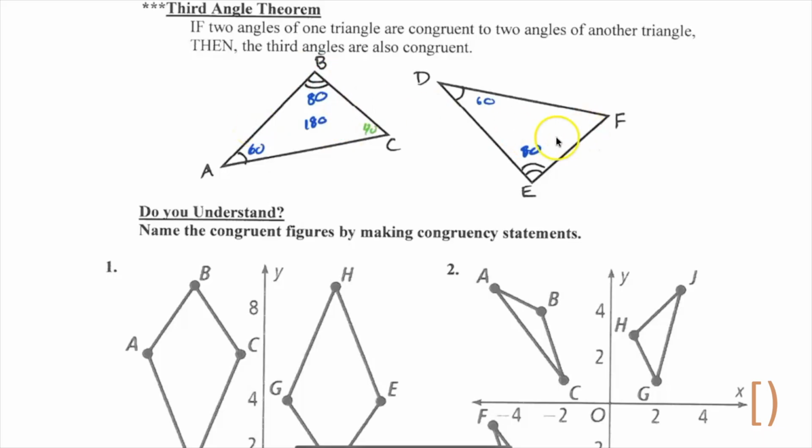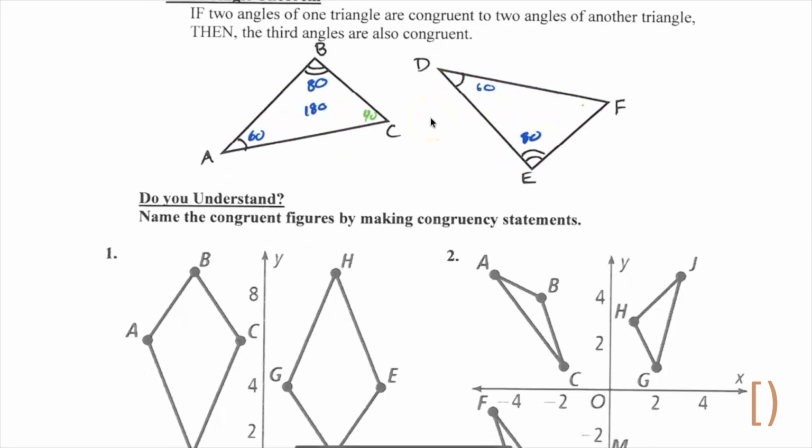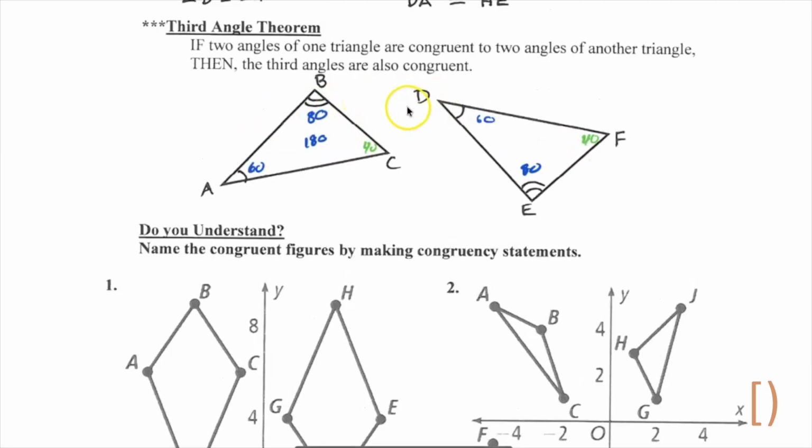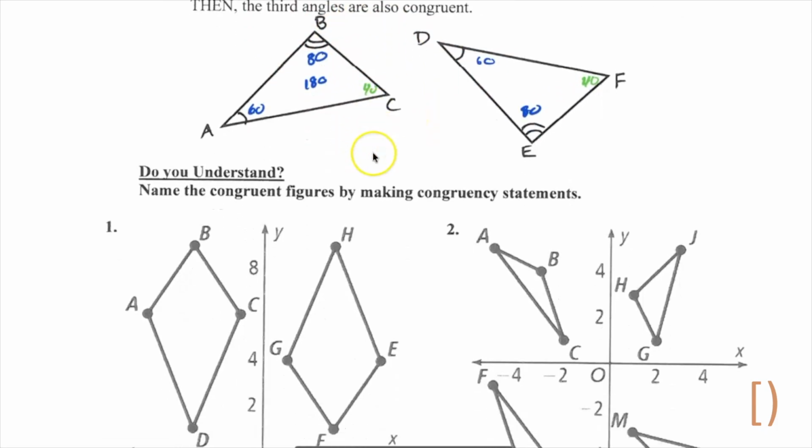And we do the math on this one also. Because the triangle is again 180 minus 60 minus 80, just like we did over there. We're going to again get 40. So that's why you only need to show two angles congruent. Because if you show two angles congruent, then by math, we know the third angle has to be congruent. This concept's going to come up a lot when we start proving that two triangles have to be congruent. So that'll be a later lesson, but that concept will come back again.